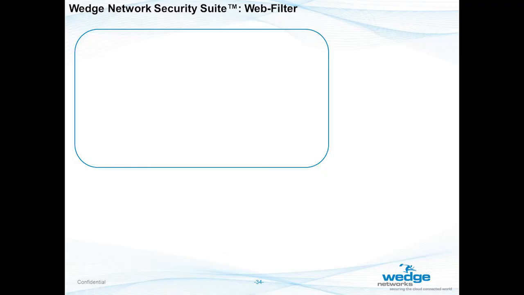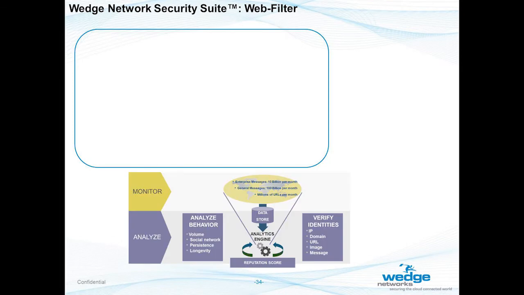I'm going to take you through one of the very popular modules that we get a lot of requests for, which is the web filtering module. Web filtering simply means that if you are part of the marketing department, you're allowed access to these types of websites, but if you're part of engineering, you're not, and vice versa. And web filtering usually depends on the following components. You have to monitor the websites out there, you have to analyze the websites, and in addition to that, you have to store the typical websites in the database.